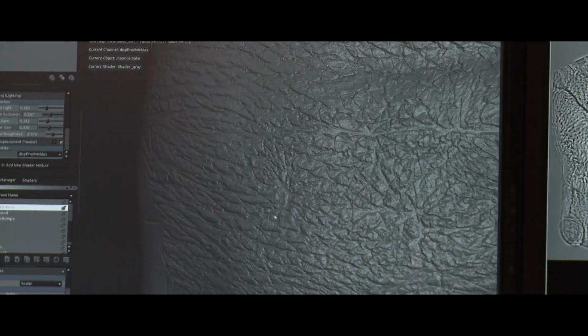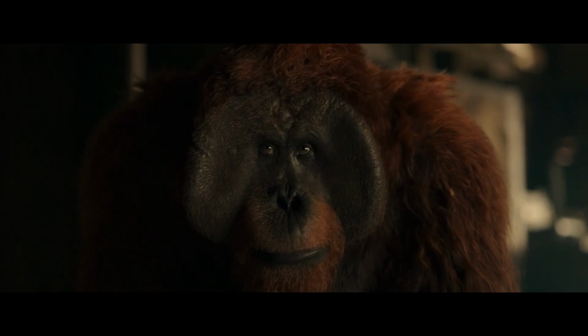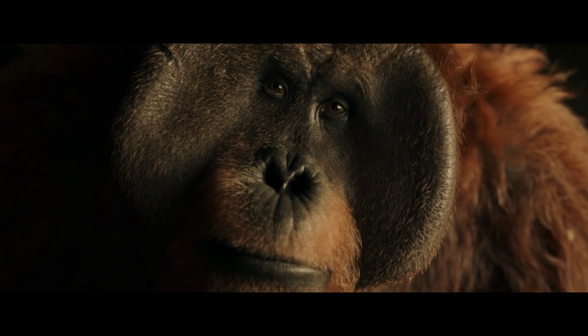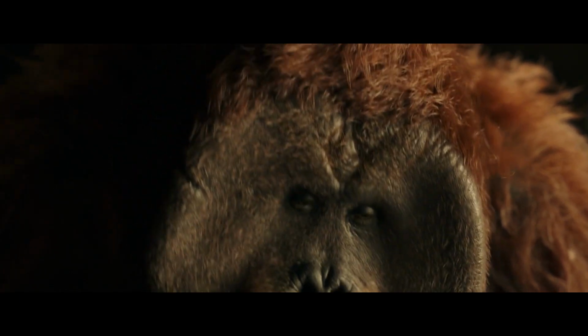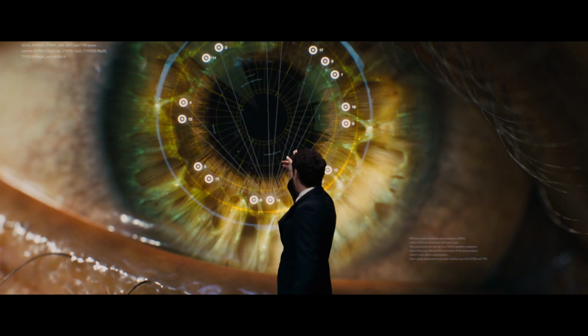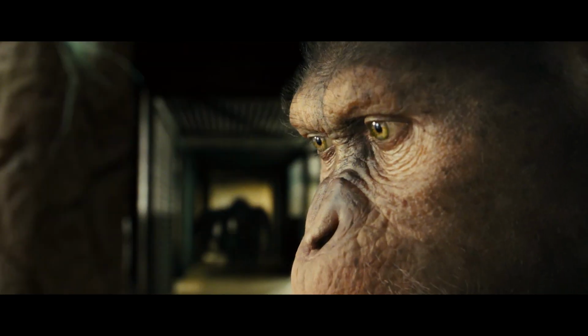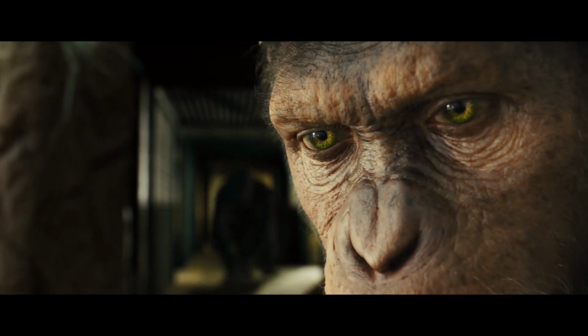The level of detail is so extensive in this franchise that from the very start an eye doctor was hired to aid the understanding of the eye anatomy of the apes and the structure of what makes it look real, from the glints, blinking, caustics, light interaction, cornea, the iris, the reflection to the retina.